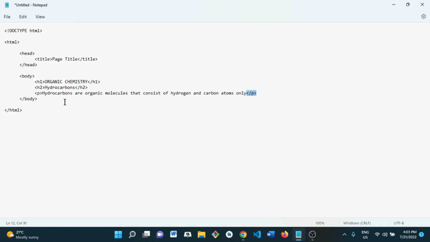So it comes very bold. I use the H1, it's the boldest. Then the H2 comes after H1. Then we have H3. It goes as far as H6. Then the main text, which is the normal text that you'll be writing, we can use the P element, which is for paragraph. So this is what we have done so far. And we can save this work.